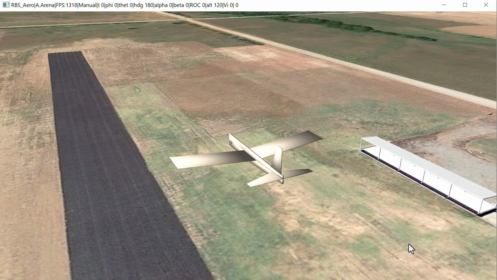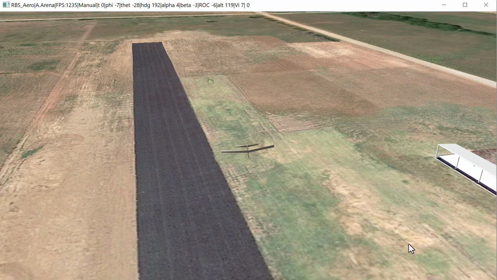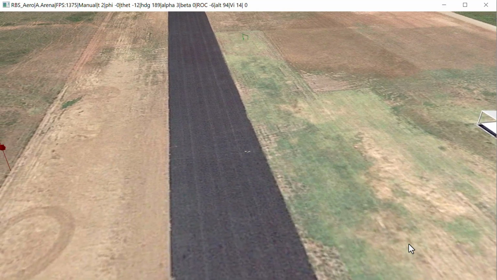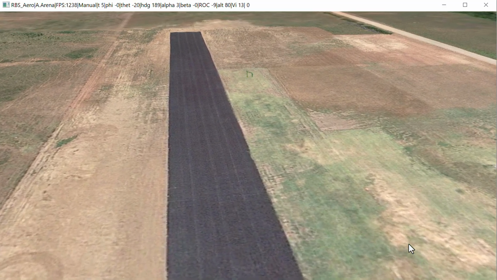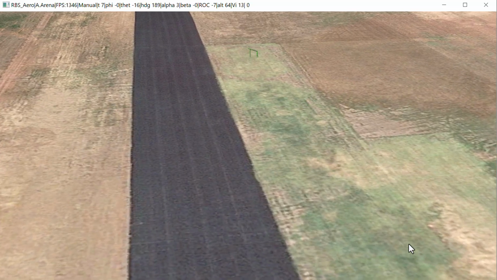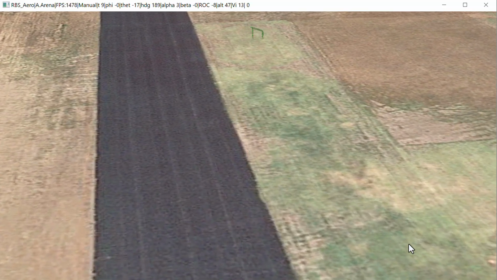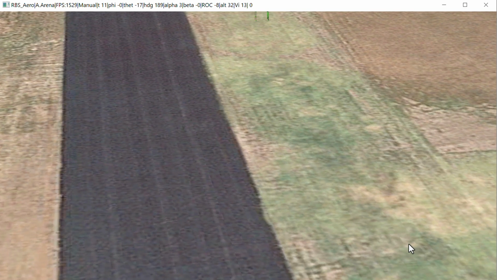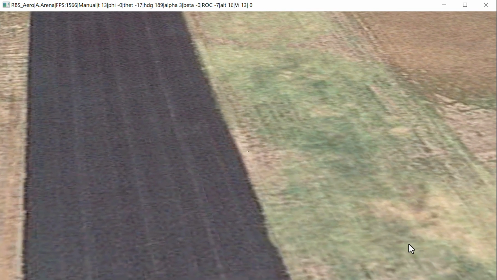Go back to the sim, and we'll launch this airplane again. And after the airplane touches down and you're done, let's see, 14, 15 seconds. Okay, we're all done.